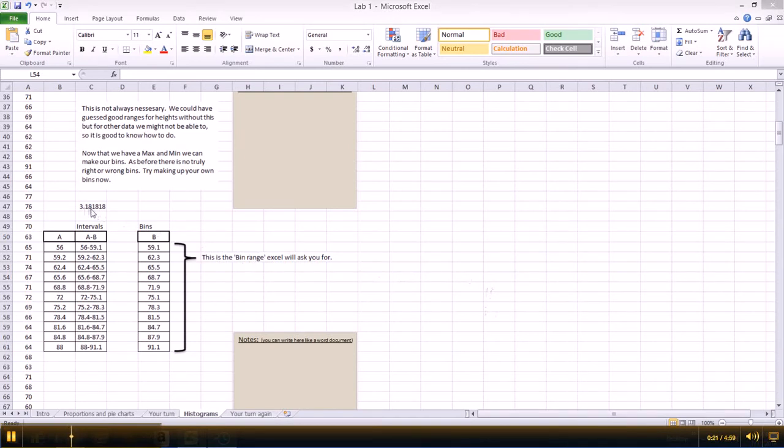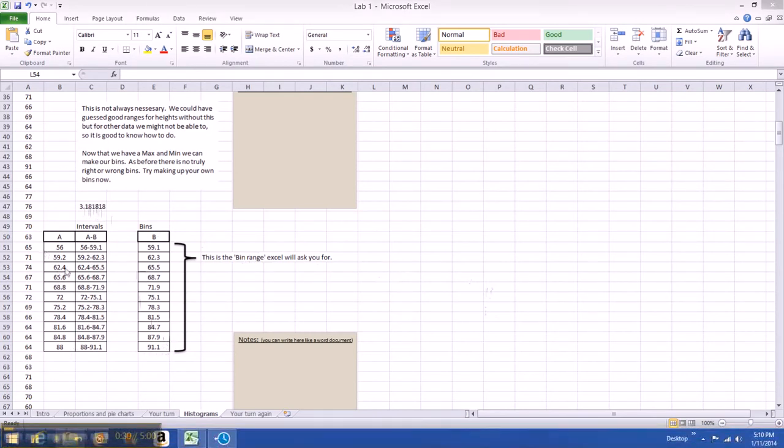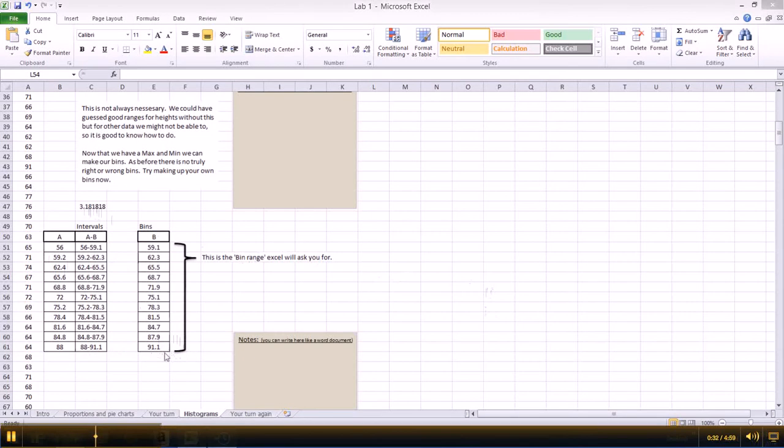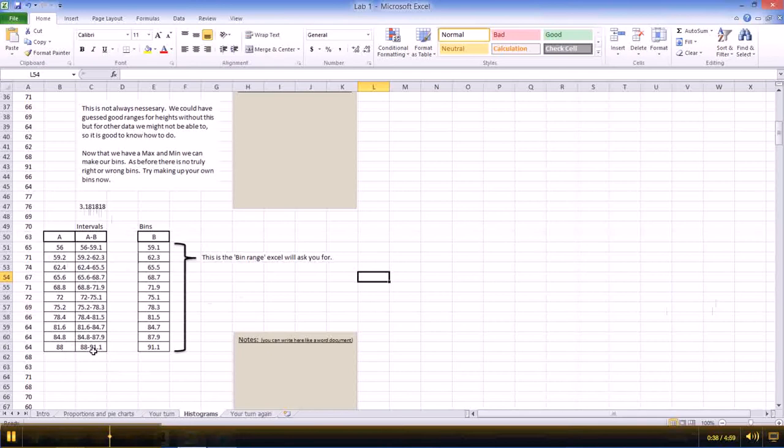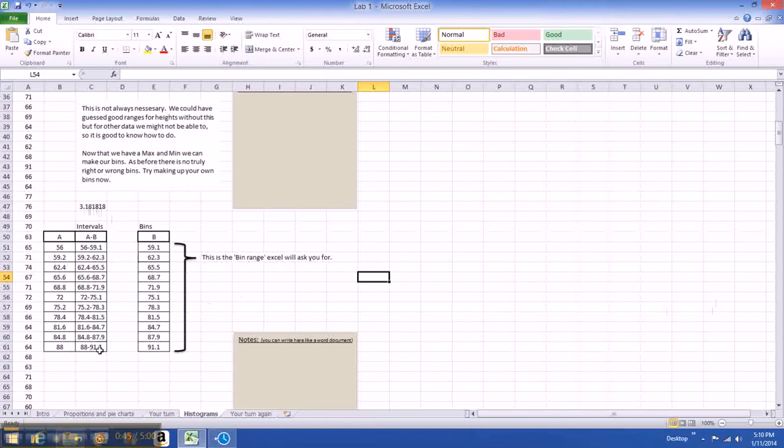So we mentioned rounding up to 3.2, the nearest tenth, and we can see that did the work already. The maximum of 91 fits into the last class, and that is the objective: for the max to fit into the last class, the 11th class.